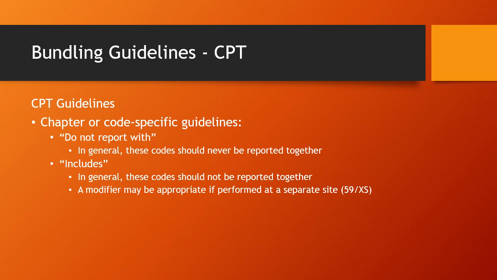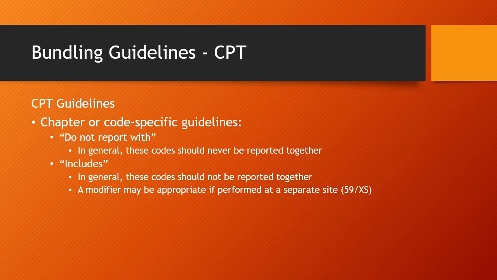The first one that you want to look out for is one that says do not report with. If you have a CPT instruction that tells you not to report one code with another, then in general you should never report those two codes together. It would be a very rare circumstance where, for instance, the patient has one procedure, leaves, and then comes back later with a different problem and has the other, when you would report those together. Again, that one's going to be very difficult to get the insurance company to understand. I'm not saying it's impossible, but in general, do not report with means I'm not supposed to put those two together ever.